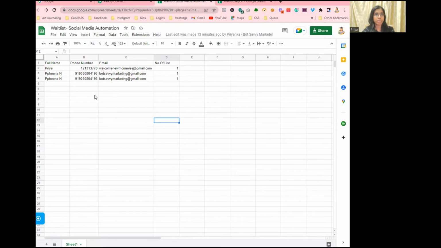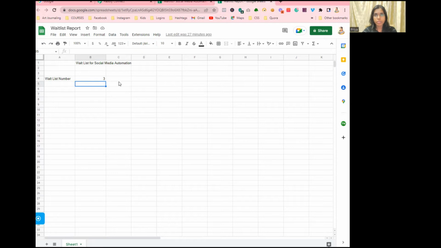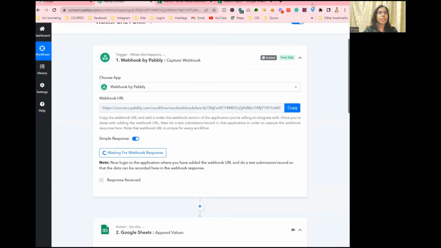When someone enters the data in the GHL form, GHL pulls the data, and then from there to Pabbly, and from Pabbly it gets added to this Google Sheet. And once the sheet fills with the data, it sums up the data, and then the final total number of waitlist will be added onto this sheet. Is that clear? Okay, so let's see.